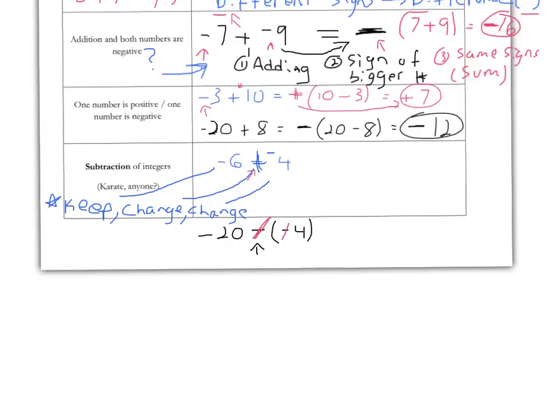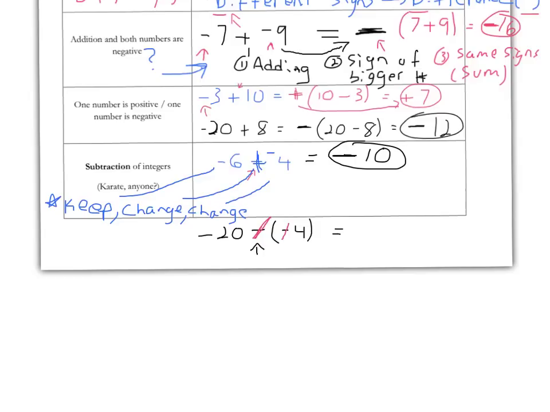Now let's go back to our first problem. Now that we have addition, the same rules apply as before. We've already done these problems. So now that we have addition, we go on to step 2. Take the sign of the bigger number. Well, 6 is bigger, 6 is negative. Now the signs are the same, a negative 6 and a negative 4. So when the signs are the same, we find the sum, which means we just add those two together. 6 plus 4 is 10. So our answer to this one is negative 10.